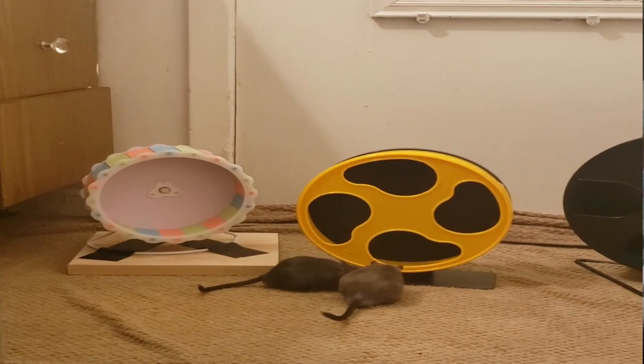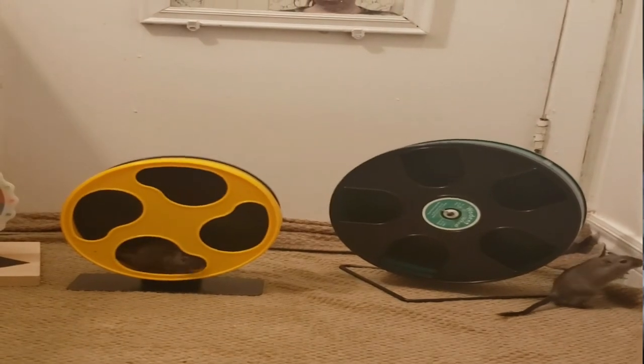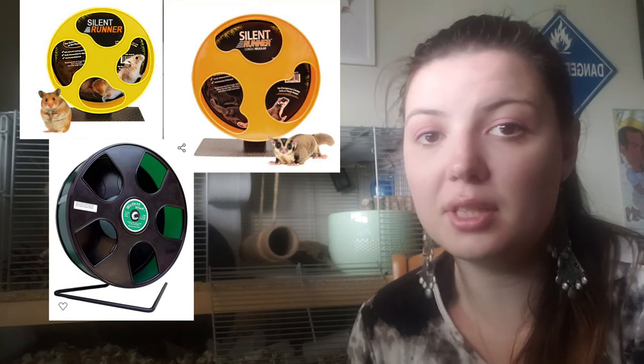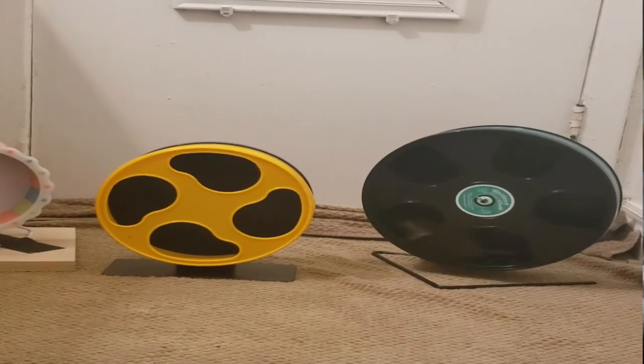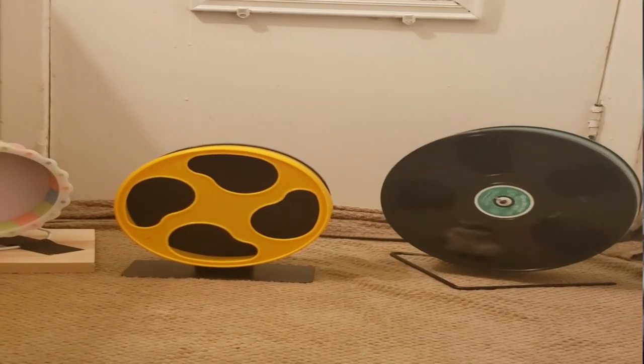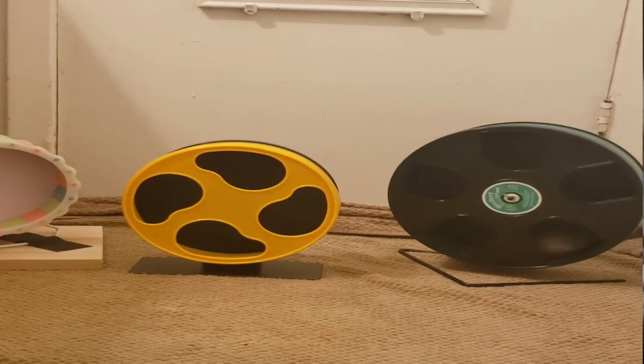I ended up with the large black plastic wheel instead. As much as I wanted the wooden wheel, I just couldn't compromise the gerbil's comfort. Speaking of plastic wheels, one wonderful thing about them is that some come with a guard — not all of them have this, but the ones from Exotic Nutrition like the Silent Runner and the wooden wheel do have guards. The plastic front cover keeps your gerbil secure while running so they don't fall out of the wheel, and it also keeps their tails inside the wheel.